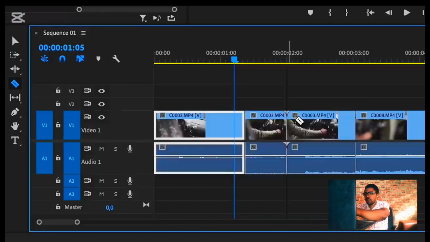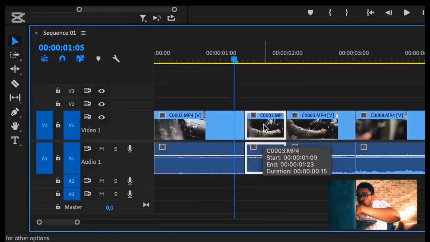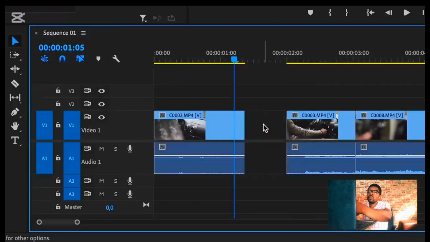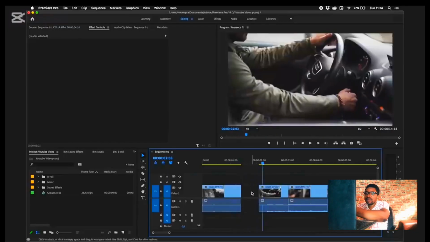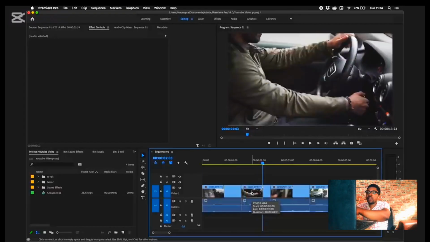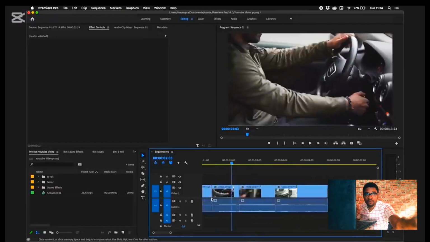I can make this cut here, and I can make this another cut here. Then I use the selection tool. I click on delete, as you can see. Then if you want to match the space together, just click on the middle, then you just hit your delete to be able to match that space together. Then you have your clips matched together. Okay, I think you're following along.